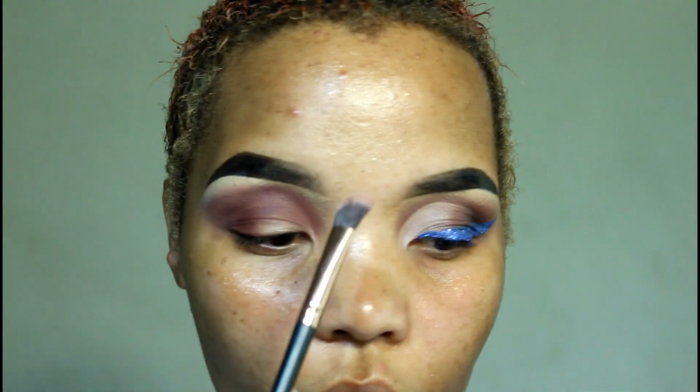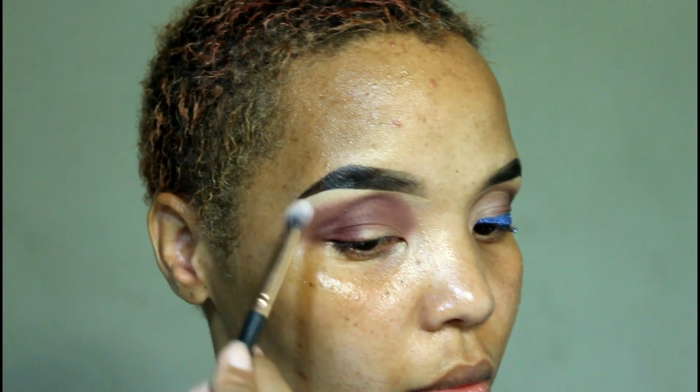I really like this palette, you guys. You know, Makeup Revolution is really doing the most for us, and it's so affordable.